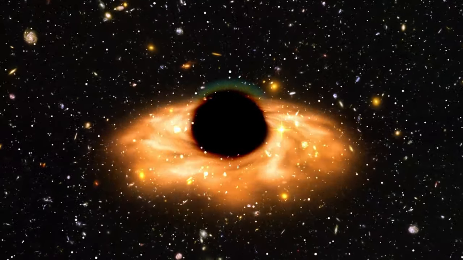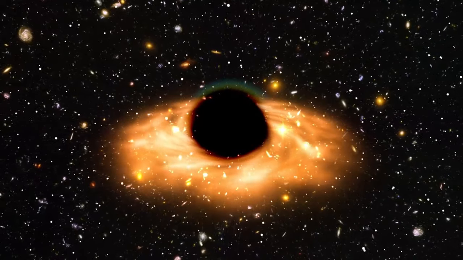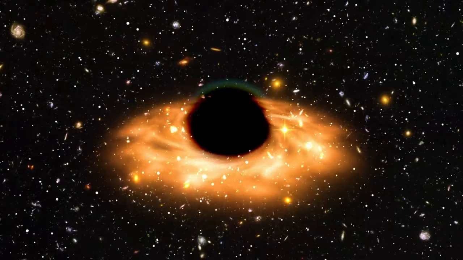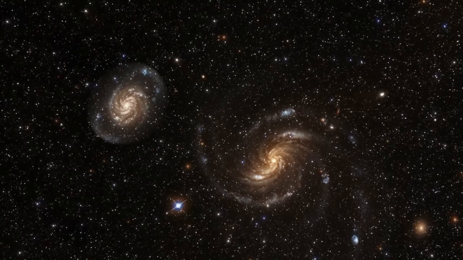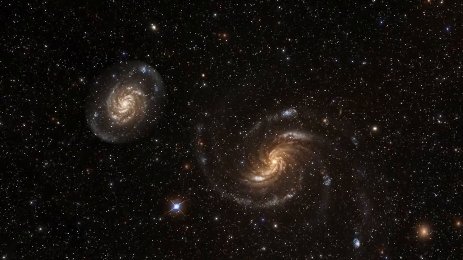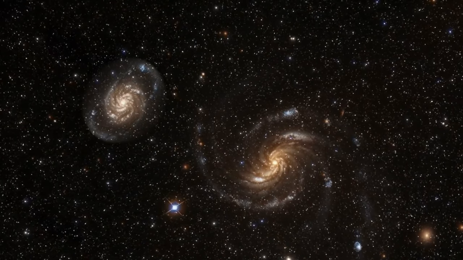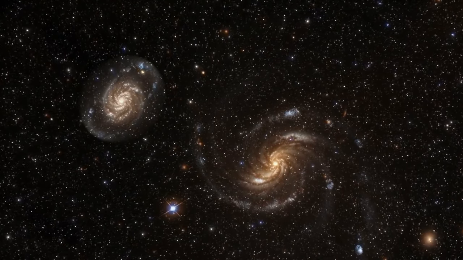Moving on to the next astronomical marvel, we encounter the Cigar Spiral Galaxy, also known as M82, situated in the Ursa Major constellation. This galaxy is marked by robust star formation and hosts a supermassive black hole at its center, boasting a mass of up to 30 million solar masses.